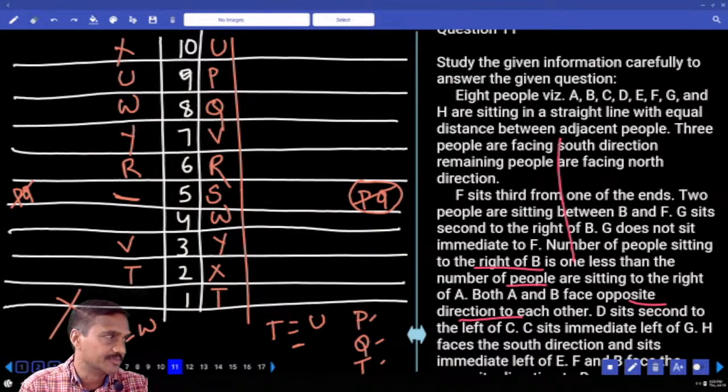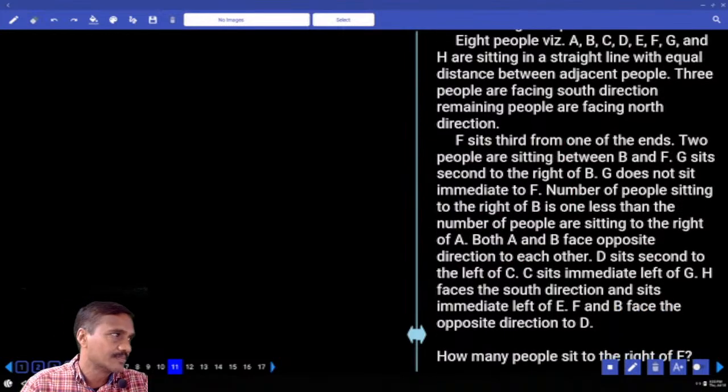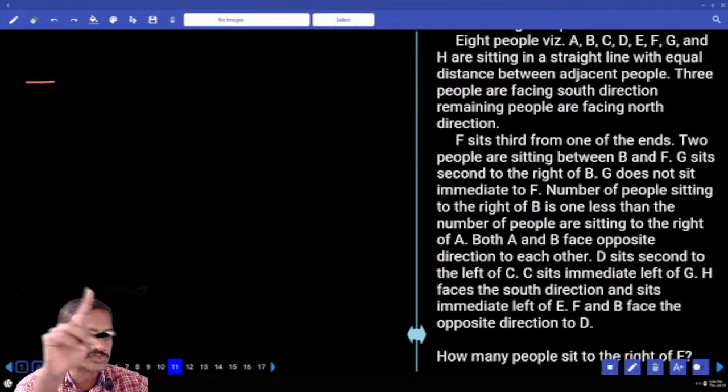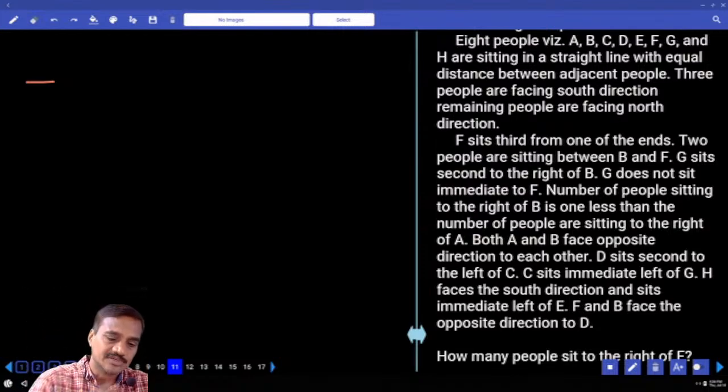Keep it under second priority. Clear? There is a chance that we may have a problem somewhere, and we should not take even a single chance and keep this one under the second priority. As of now I am explaining this one, but in the examination you need to work out this one under the second priority, then later.